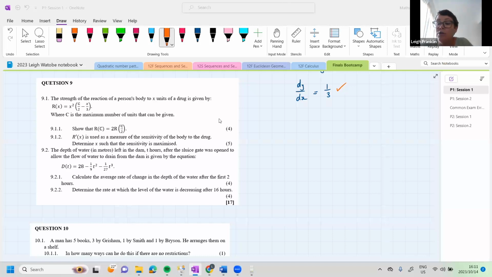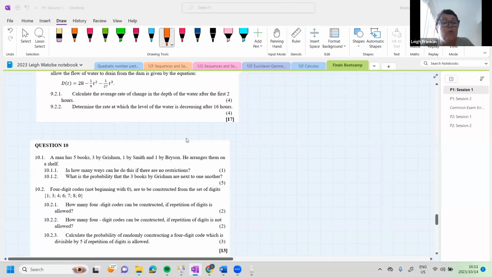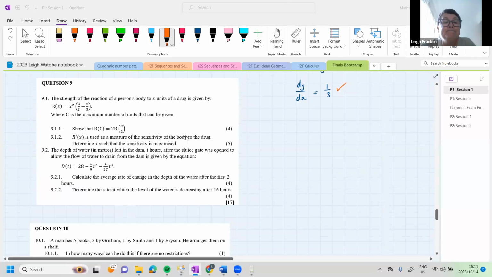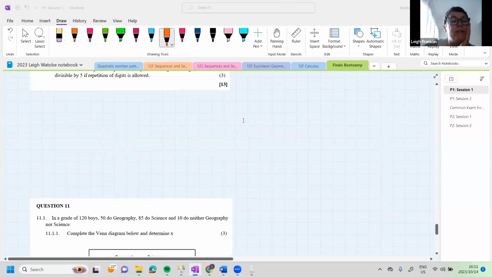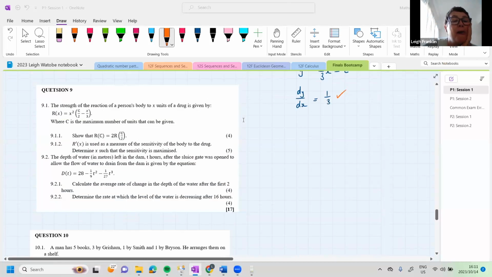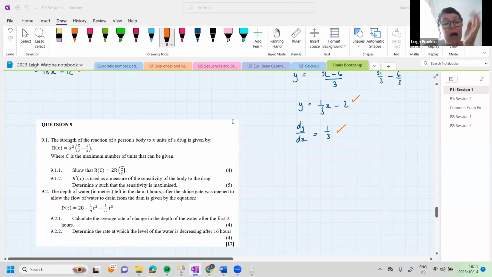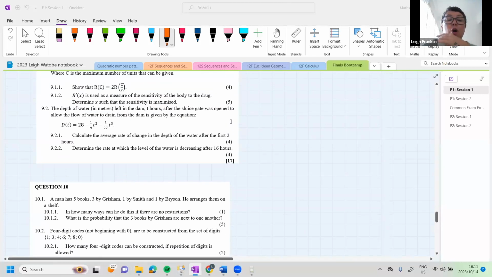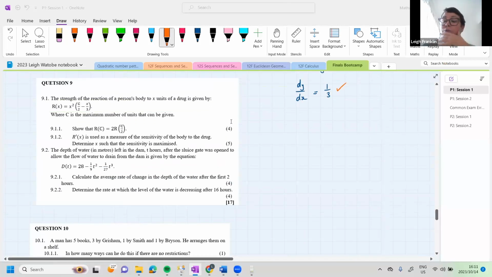We've only got sort of 20 or so minutes left. Let's just see how you guys feel. Do you want me to do the whole of question 9? Because then I'm not going to be able to do question 10 or question 11. How do you feel? What do you want me to concentrate on now in the last 20 minutes?